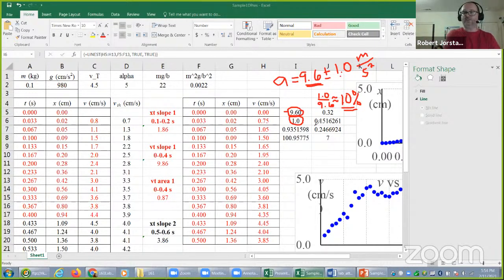It helps you quantify how constant the acceleration is. What do these numbers mean? It means about 68% of the time, most of the values fell within about 1 of 9.6. So most of the values are within 1 of 9.6.